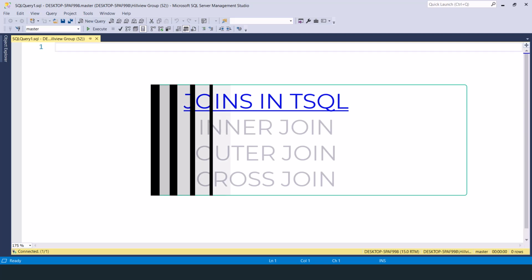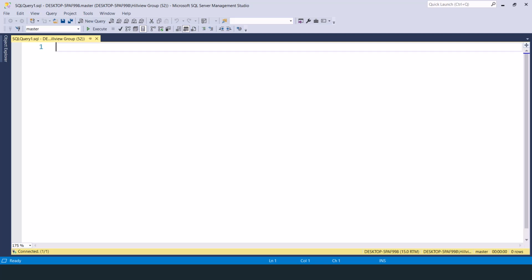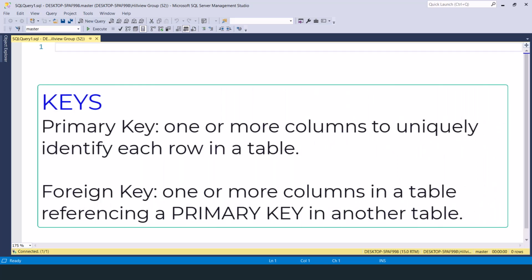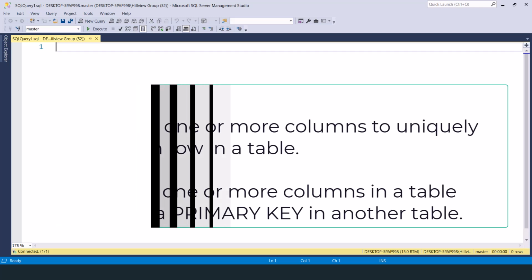using a self join. To use joins effectively in Transact SQL, you need to use your knowledge of primary keys and foreign keys we discussed earlier in this course. Let us revisit the definitions of those keys. A primary key is one or more columns that uniquely identifies each row in a table, while a foreign key is one or more columns in a table that refer to a primary key in another table.